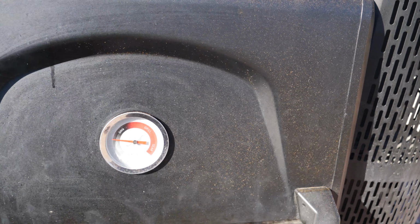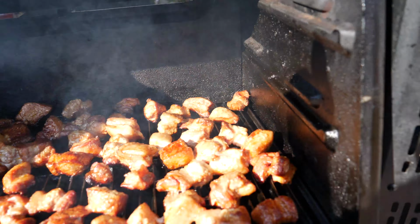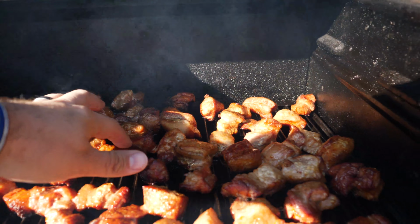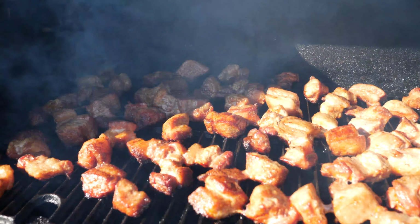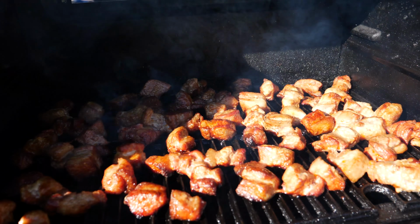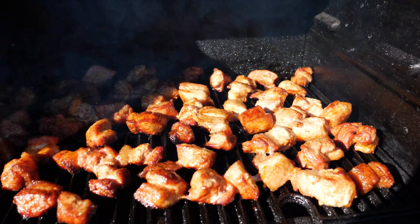Let's let them go. It has been 45 minutes. Let's check it out. Look at those guys. See how they shrunk so much? There's more space, gaps. You can see some darkness and, oh man, I should probably get a thermometer and see where we're at, because these guys are almost ready to cook in sauce and it's only been 45 minutes. That's how fast these things cook, but that's because you dice them up.